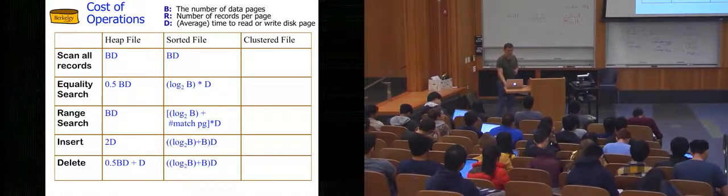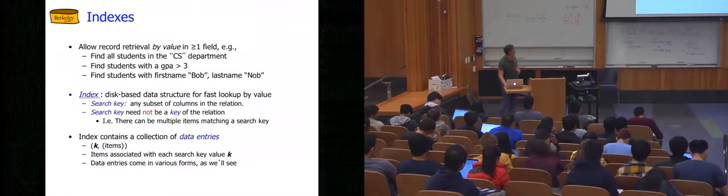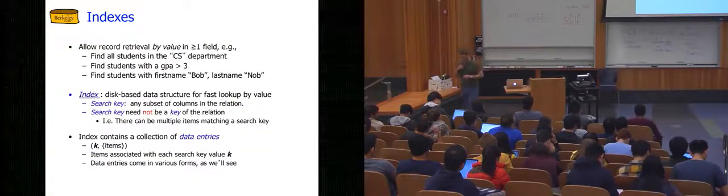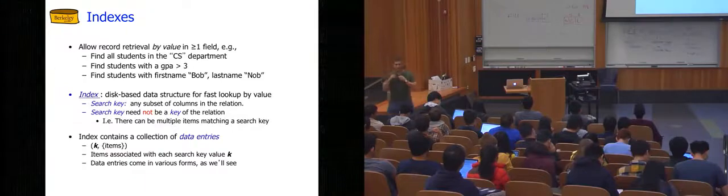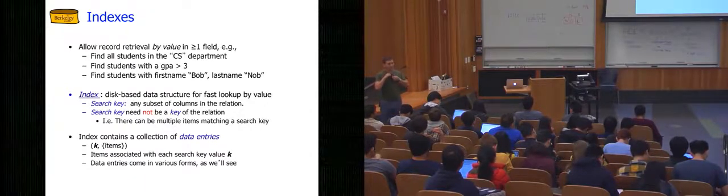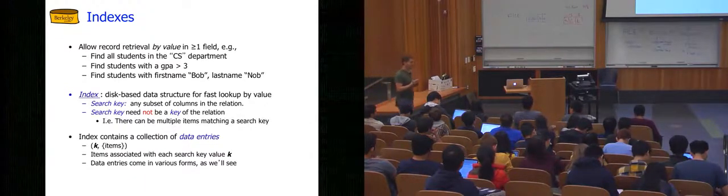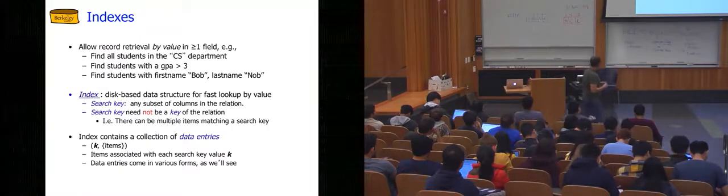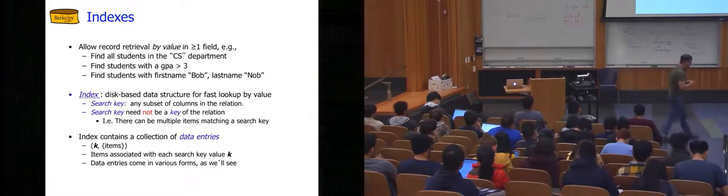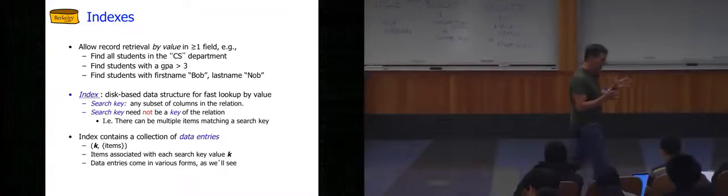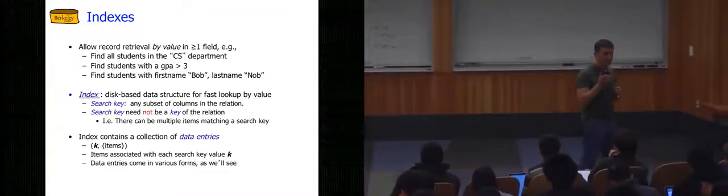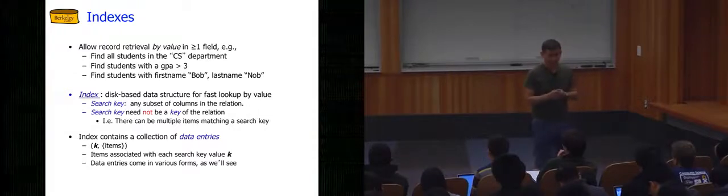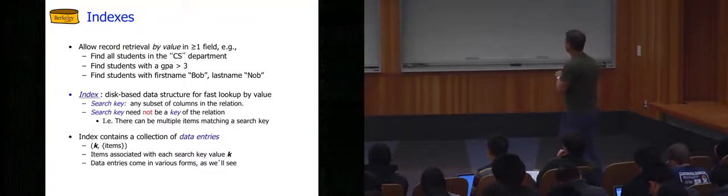OK. Clustered files. Well, let's just talk about indexes generally. So clustered files are going to be based on indexes. And this is a very high-level view of indexes. Next time, we'll take a somewhat more detailed view of indexes and hopefully talk about B+ trees. But today, let's just get the concept down, because there's actually a bunch of design decisions that you can make about your index that are independent of what data structure you use, let's say. So that's what we're going to talk about right now.